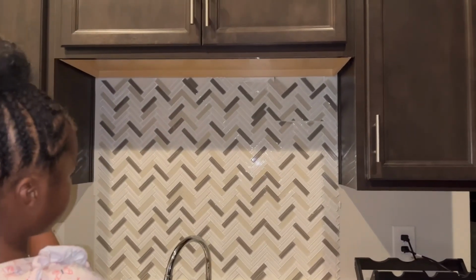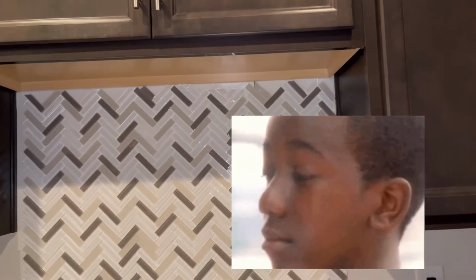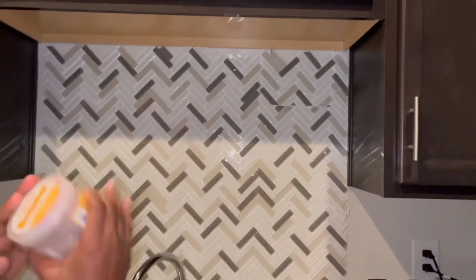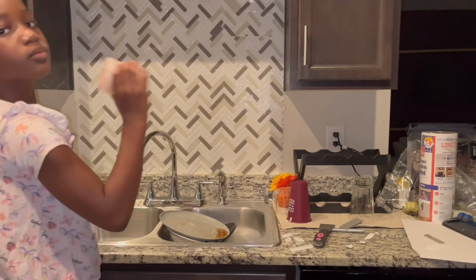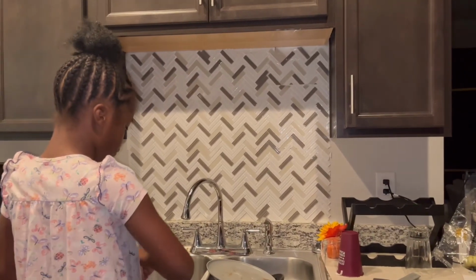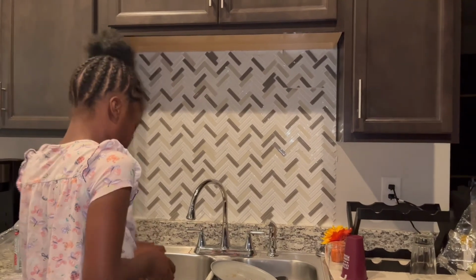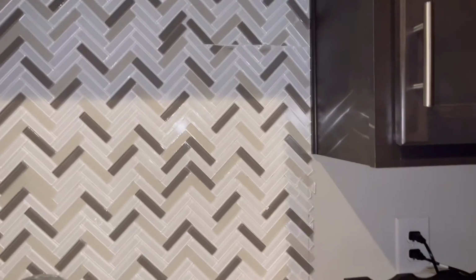I mean, you can't really tell, right? Can you tell? Yeah. Once I put the grout on there, it should be fine. But yeah, it looks so good. It matches with the counter so nicely, so I'm happy about that. I just need to, I don't know, that may stay right there. I'm tired right now though, so I need to clean this kitchen up and then I'm going to sleep.